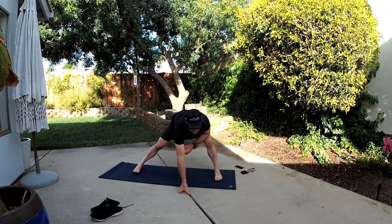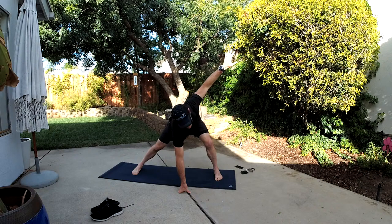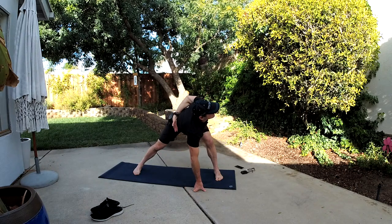Sinking down. First you get the hip stretch, then you lengthen the upper body as you twist and turn. Good, and then you turn the arm back, drop it behind you, lengthen the torso, and twist up and breathe. One more breath.